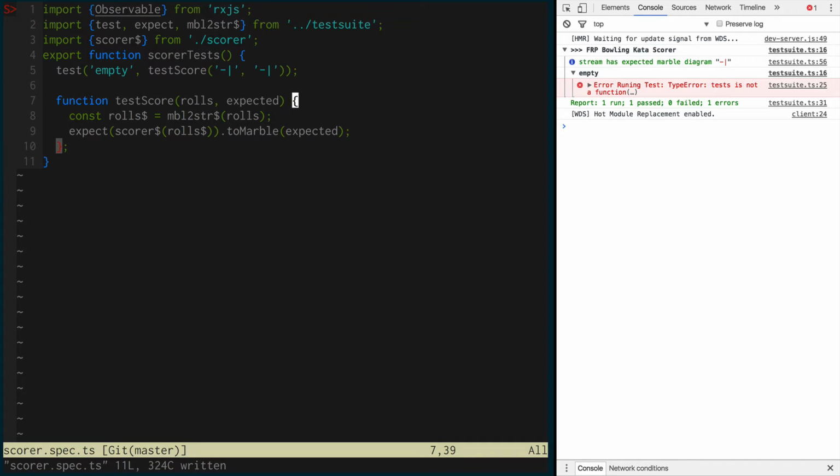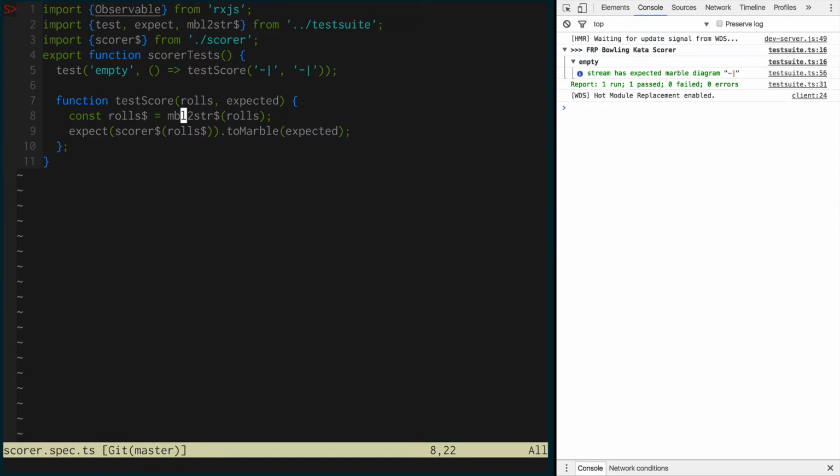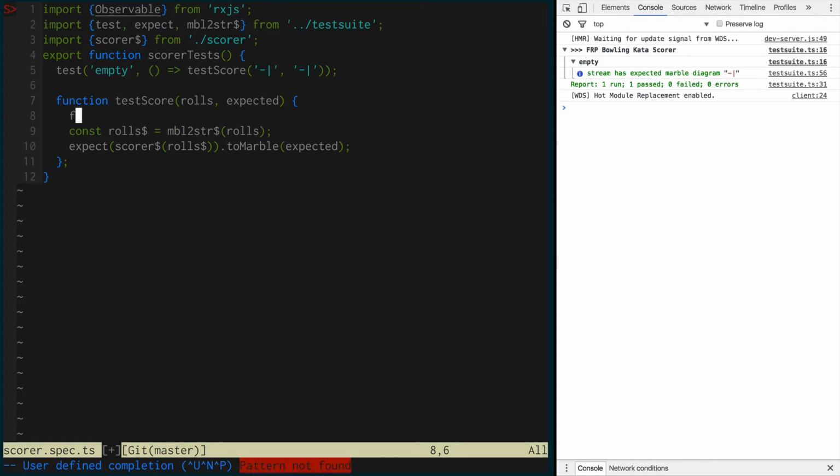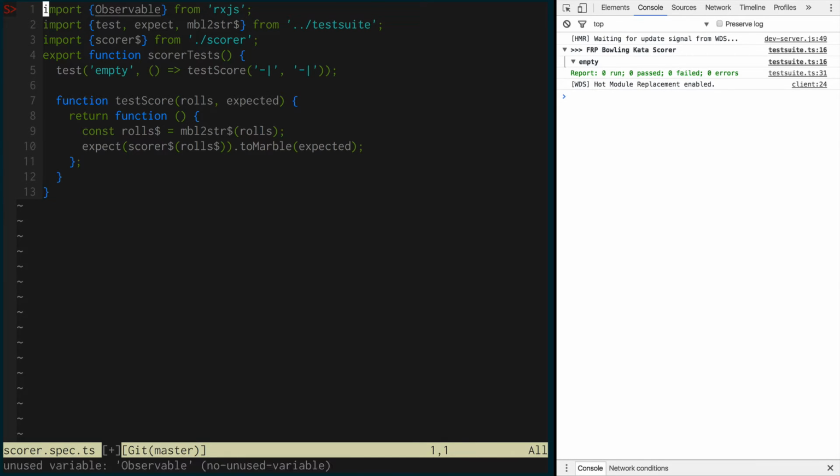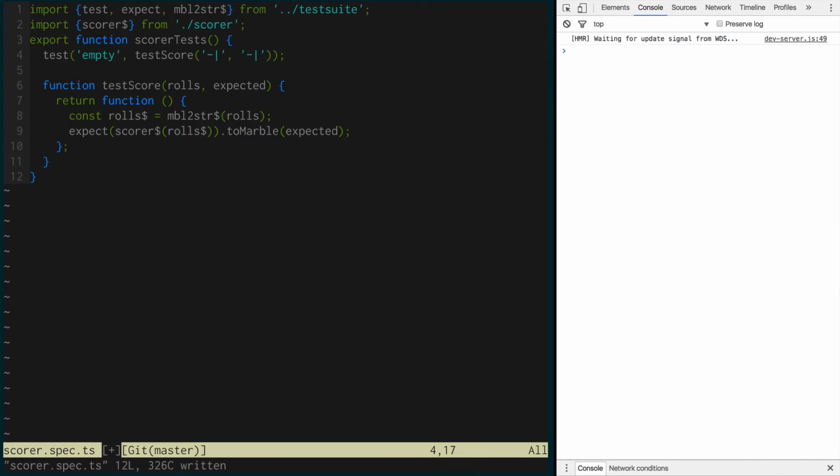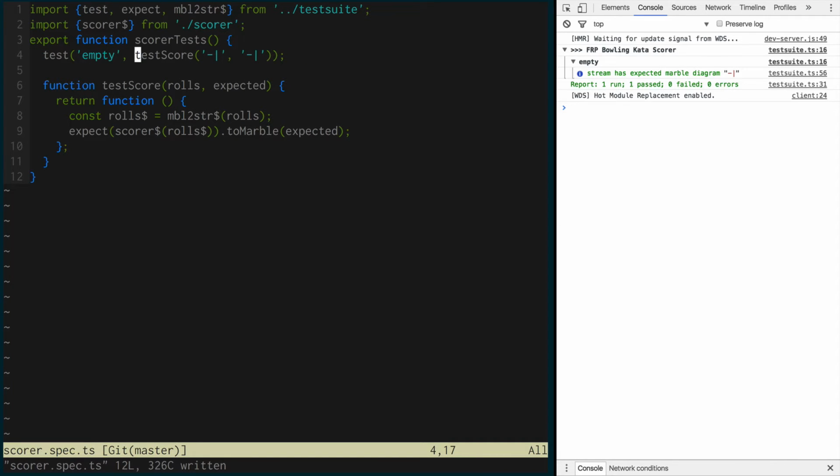It says test is not a function, and that's because up here we know that test has to have a function for its second element. But I really don't want to have to put, I could just do that every time I write this code. But why not just have this test score return a function? And now I don't need to put a function in for the second element here.